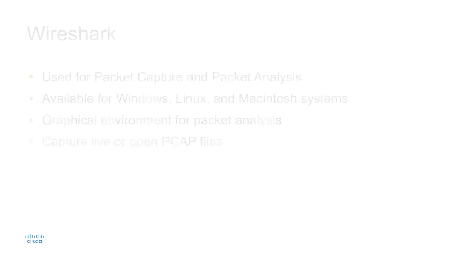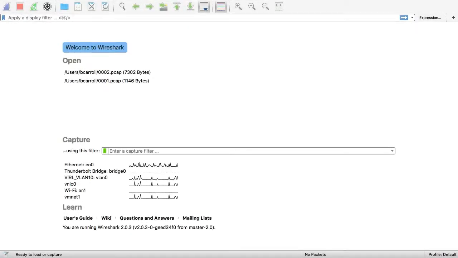So this is the Wireshark interface, and as you progress through this course, you're going to use Wireshark in a number of the lab exercises. So by the time you're finished with this course, you'll be much more familiar with the use of Wireshark as a packet capture and analysis tool. Again, this is a graphical environment, very different from tcpdump. It still captures packets, but it gives you a different way to view and analyze these packets. Again, PCAP files is what we can read here.